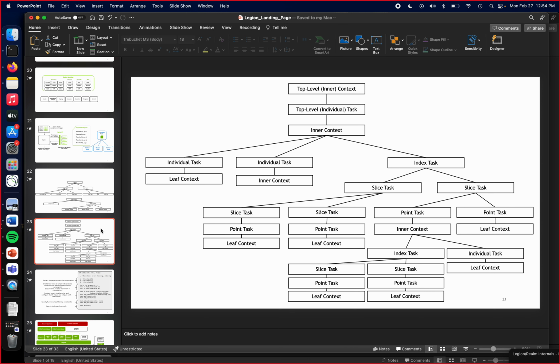Okay. But in a lot of cases, you launch an individual task, it makes its own context, and that task launches a subtask that makes a subcontext. That's right, and that would be pretty normal. Except when you toss in these index tasks, which can slice down to lots and lots of point tasks, and you don't want to try to share any kind of context across them. That would be really painful. But yeah, I used to couple those two things together, and I teased them apart a number of years ago, but it was at least 3 or 4 years of Legion before I decided that was necessary.